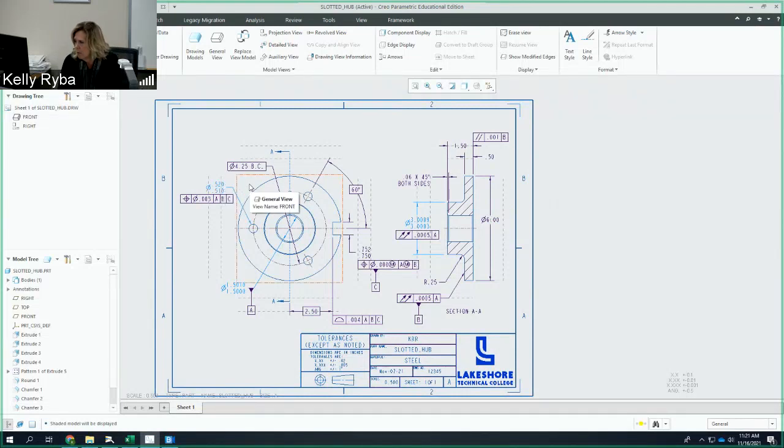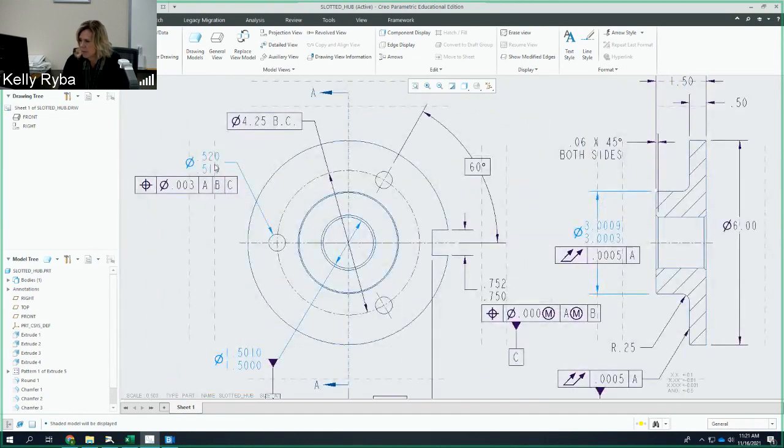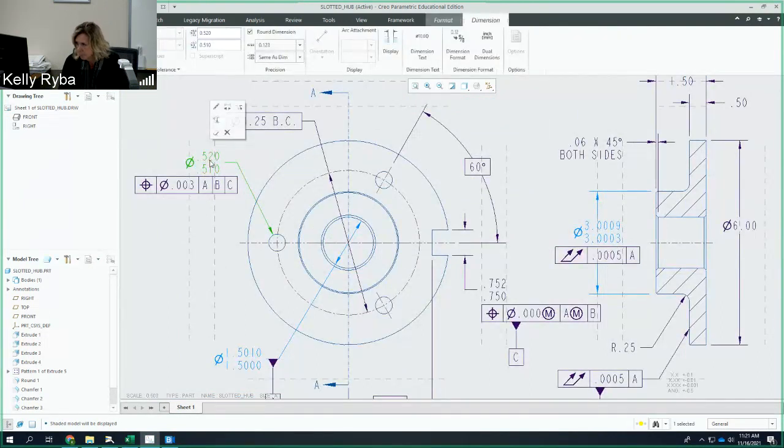So what I'm going to do is, let's first fix the dimensions. I'm going to click on this guy, and you'll notice that I come up with my values here, and notice that it has the keyed in values. I do not want that. So I'm going to go to tolerance nominal, all right?